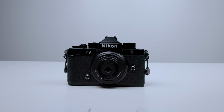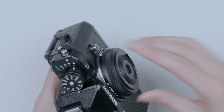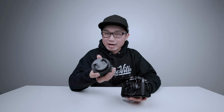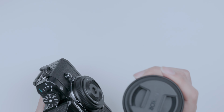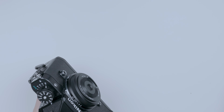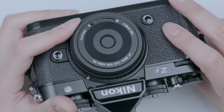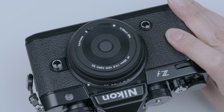And also in this video, we'll definitely get into the specs of the lens and also compare it with, of course, the 28mm f4.5 on the Nikon. So with that in mind, with the Viltrox 28mm f4.5 lens, this lens right here is a full frame, not manual, it's an autofocus lens.